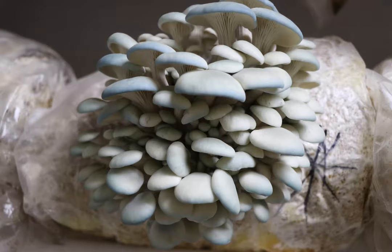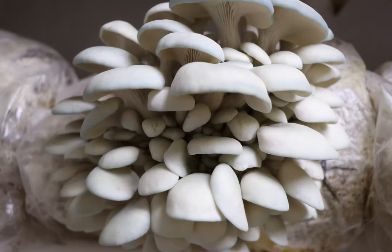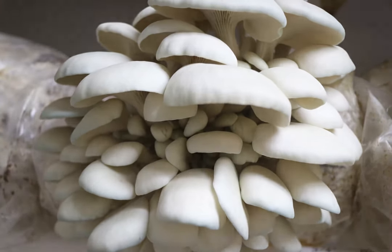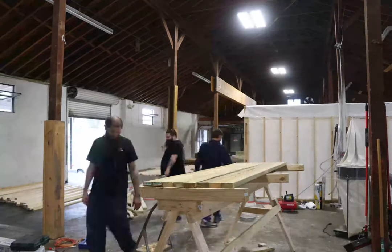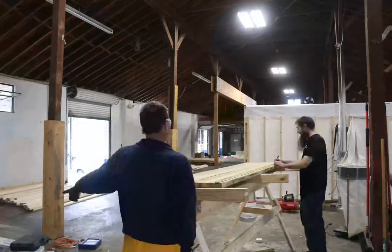As time goes on, you can build a larger grow room and focus on buying blocks in bulk. This will get you on the path to growing profitably in the quickest time possible. Grow blocks out, sell some mushrooms, and immediately set to work on a business plan. Growing mushrooms isn't as difficult as people psych themselves into believing that it is.